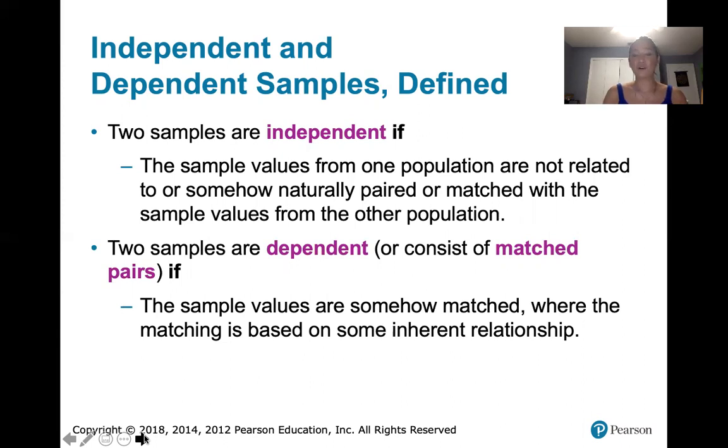If you're looking at before and after data, maybe you have a before quiz on some topic, and then you administer some treatment, and then you look at the after quiz on some topic. If you're looking at the score for a particular person before and after, those scores are matched because they go with a particular person. All of those would be dependent. Let's look at a few examples and practice classifying the pairs of samples as independent or dependent.